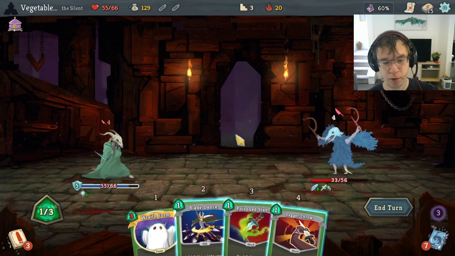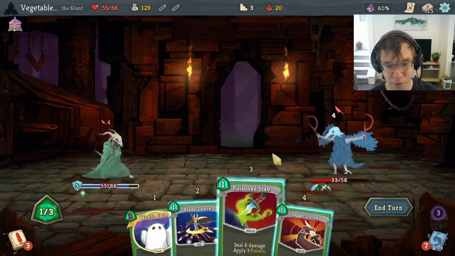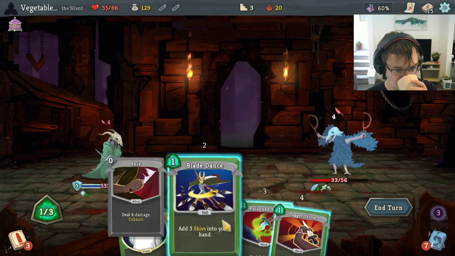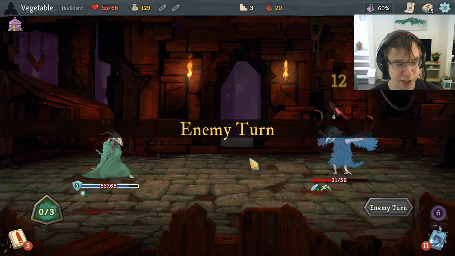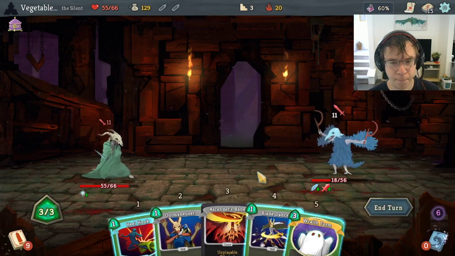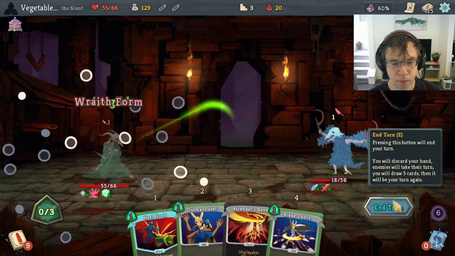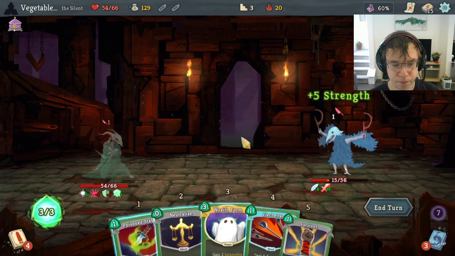And then 11, and then 12 damage. It's funny, Poison Stab does as much damage as Blade Dance does in one turn over 3 turns. Jeez. That card's silly. I guess we just Wraith Form. Take 1. I don't think we had lethal, so.